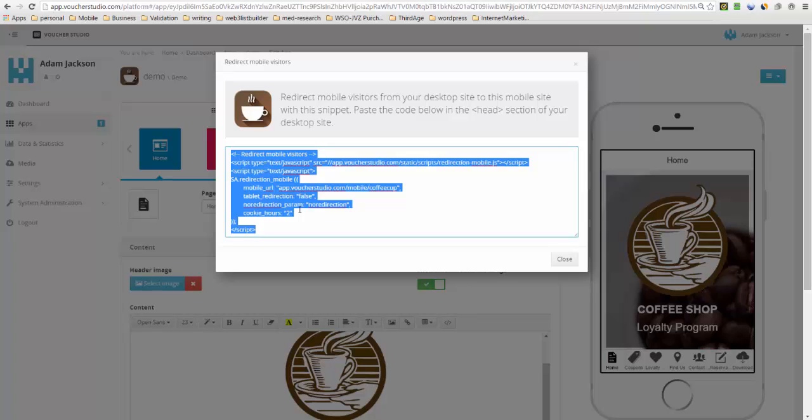So that's a really easy way to get customers to download your app. You just create a page on your website, call it vouchers or loyalty program, and stick this code in, and then whenever someone goes to that URL, they are going to go direct to the voucher app.